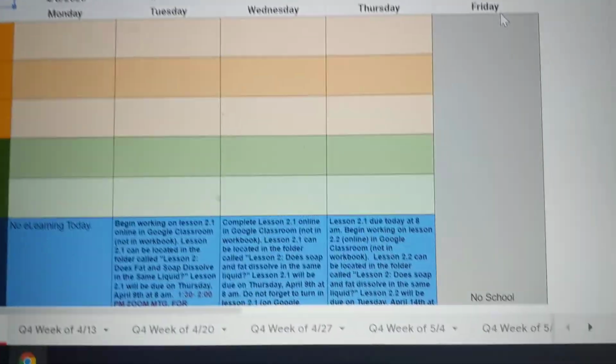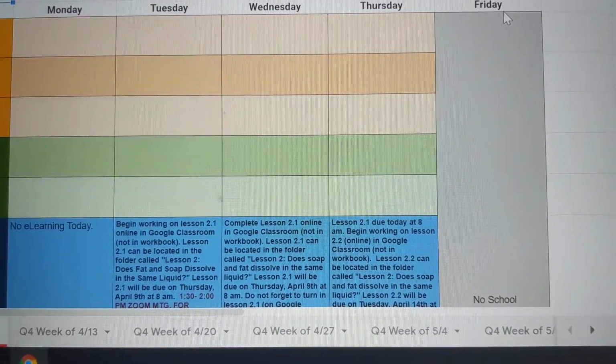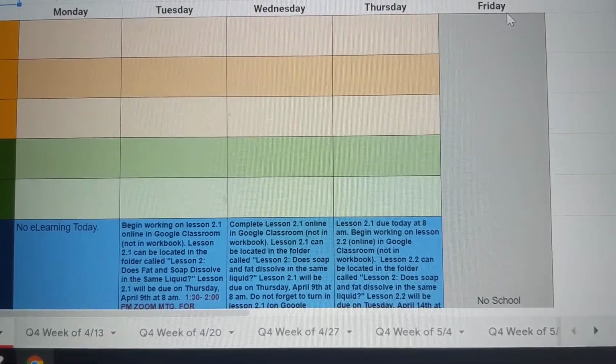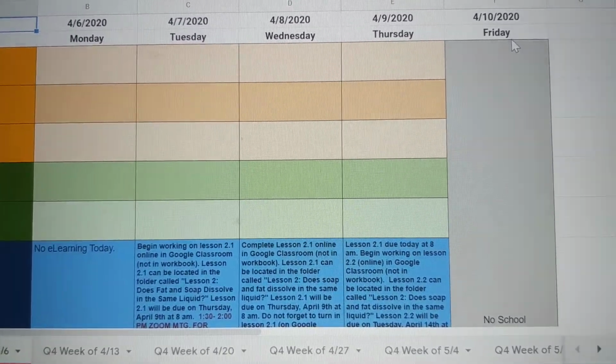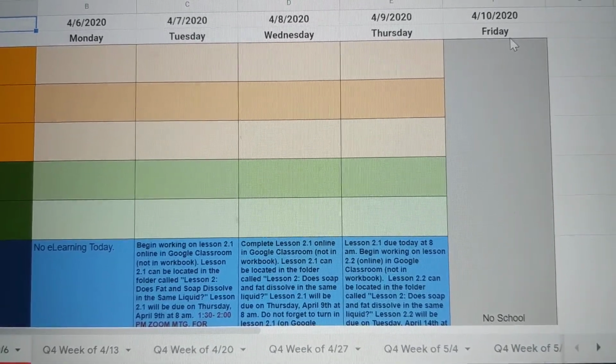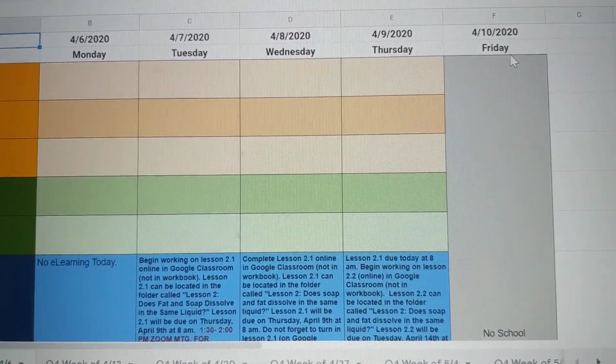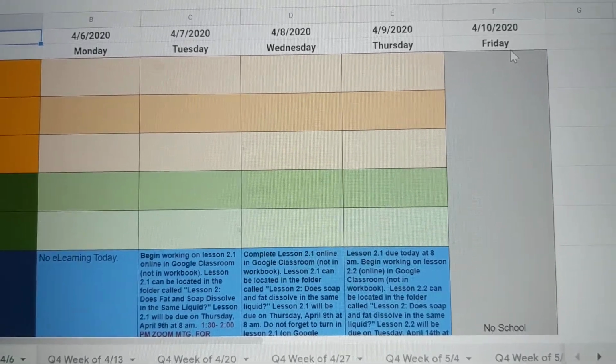So again, the homework, you want to make sure you're keeping up with the dates. This is the week of the 6th. Everything's in here. I've got everything already plugged in for you guys for the next 4 weeks. But you'll see the same thing for social studies, same thing for math, etc., etc. And if you have any questions, feel free to email me.